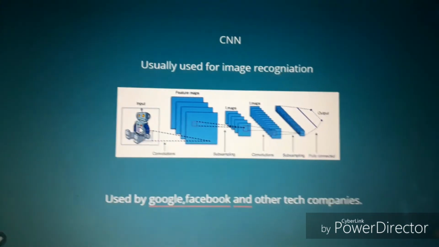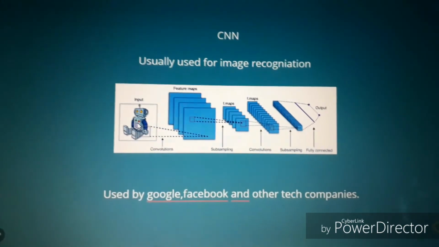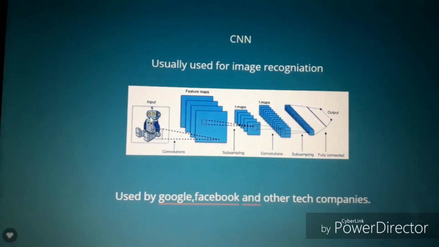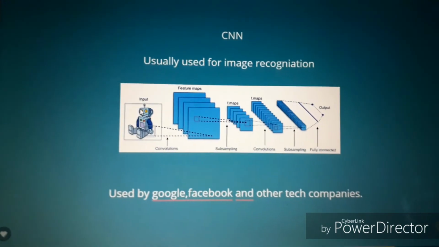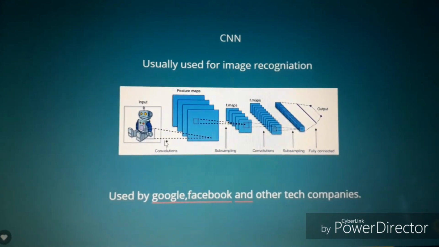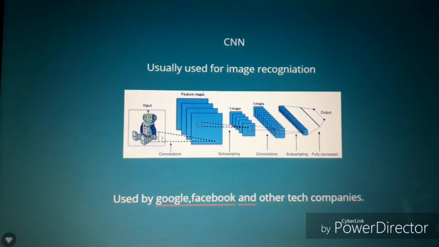Okay, so first of all we need to understand that each colored image has three things associated with it. That is the RGB value: redness, blueness, and greenness in an image. So we assign an integer to that value, and the integer ranges from 0 to 255. So we need to understand that this image is actually represented by integers with values from 0 to 255.